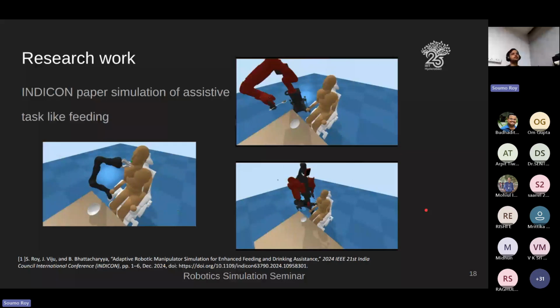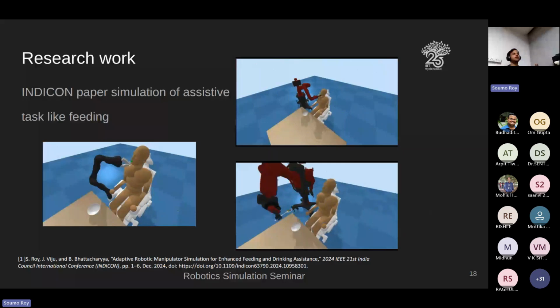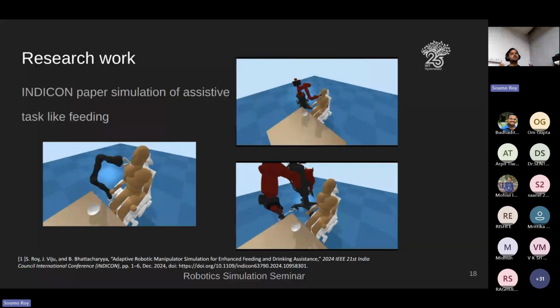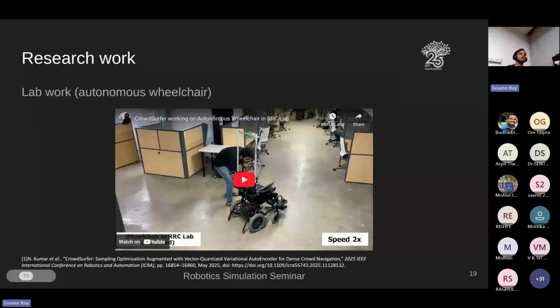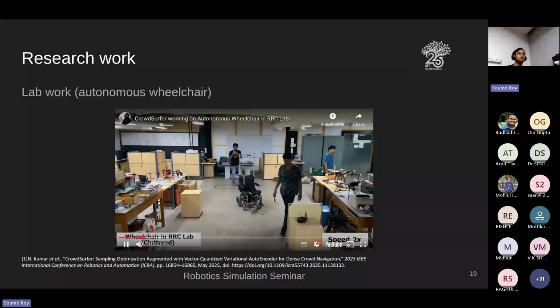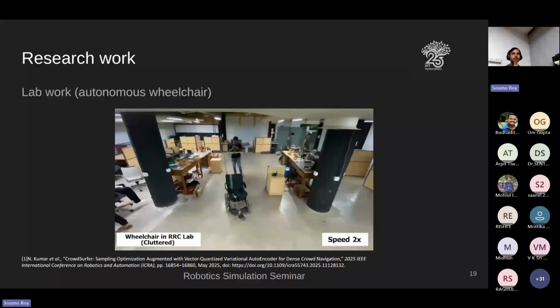So this is where we are trying to bridge the gap between having machine learning and deep learning algorithms in simulation and taking them into the real world to do useful actions instead of just having a black box. One of the things I work on in this lab is an autonomous wheelchair, where this wheelchair is using a generative AI algorithm to plan a path from point A to point B. As you can see, you might want the robot to avoid humans and not collide with them midway, right?